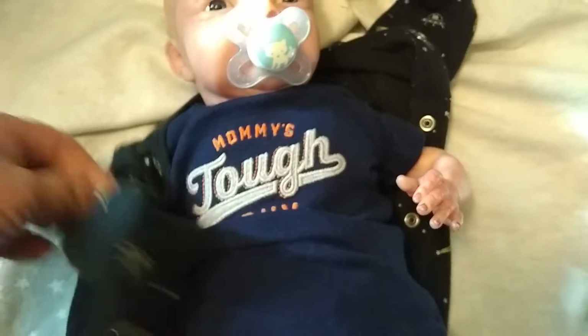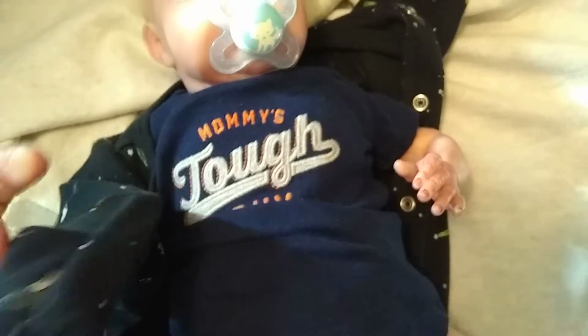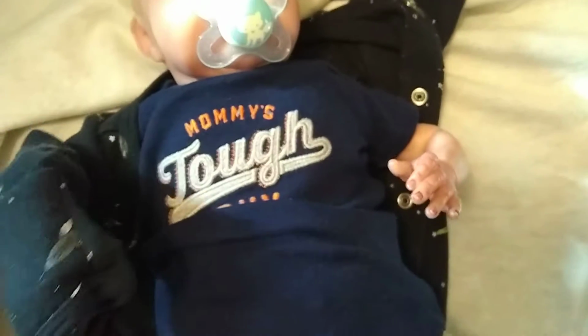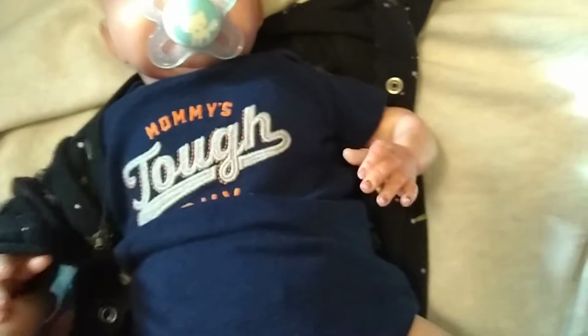But this one has little... Oh, I've got the sleeves closed. Rocket ships and planets, and he's wearing a little Mommy's Tough Guy onesie. But here you could see the shooting stars. I'll show you better once it's on. Open up his hand.